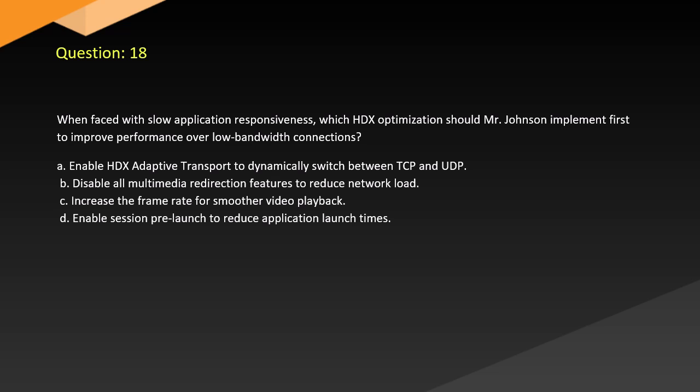Question 18. When faced with slow application responsiveness, what HDX optimization should Mr. Johnson implement first to improve performance over low bandwidth connections? A. Enable HDX adaptive transport to dynamically switch between TCP and UDP. B. Disable all multimedia redirection features to reduce network load. C. Increase the frame rate for smoother video playback. D. Enable session pre-launch to reduce application launch times.